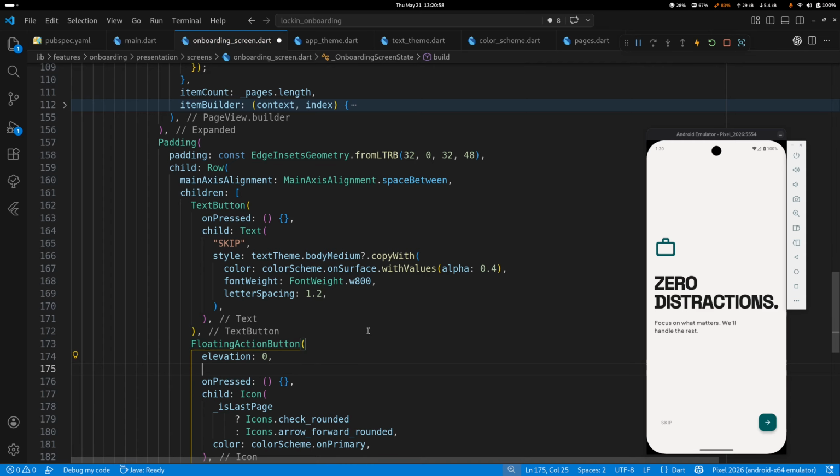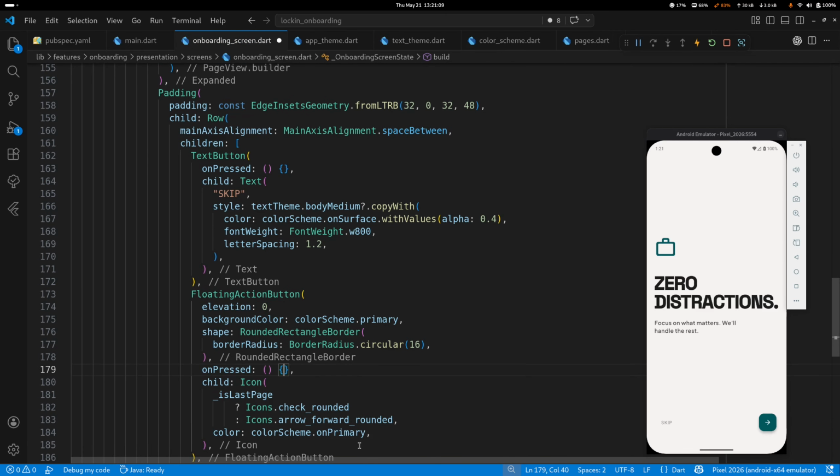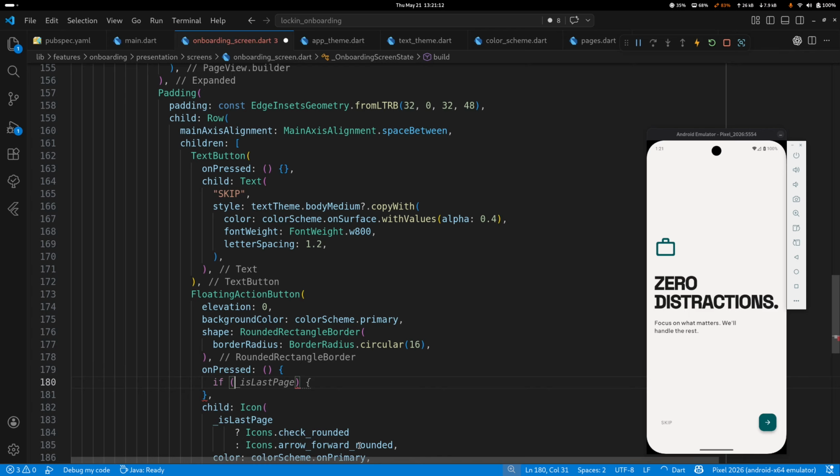Now we're gonna attach the logic there. Then on pressed, we're gonna write this: if is last page, we're gonna do a debug print.